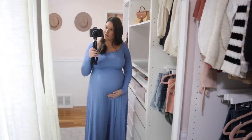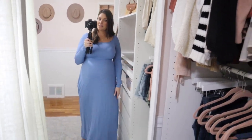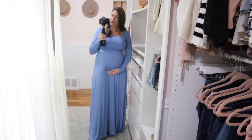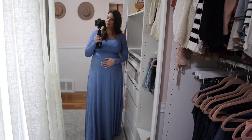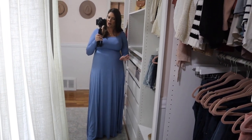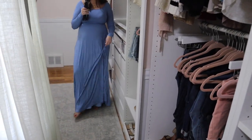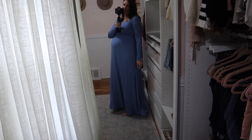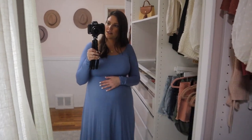I just think the silhouette of it is absolutely gorgeous. If you want something a little more plain and simple, this would be such a great option — so cute for a shower outfit. Or if you're shooting somewhere with a lot of texture, it's nice to have a more simplistic dress because it doesn't take away from your area. I'm wearing about three inch heels and it's about two inches off the ground in the front, but slightly longer in the back and drags just slightly. Keep that in mind as far as sizing.